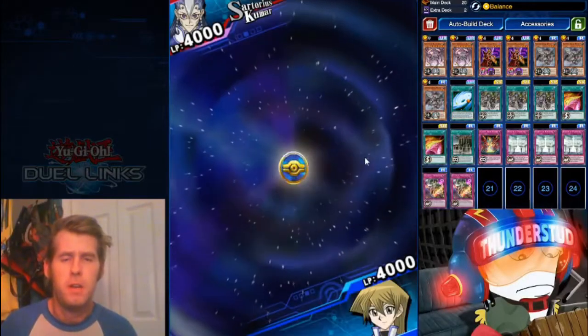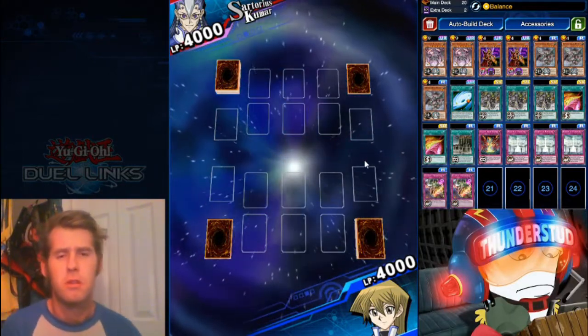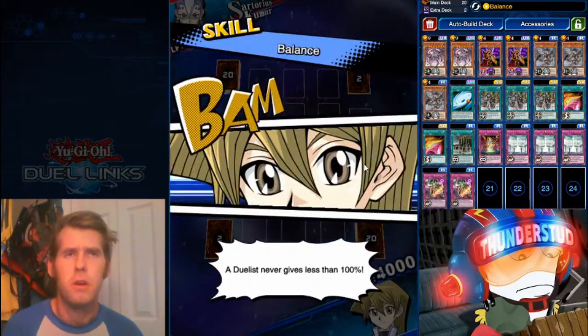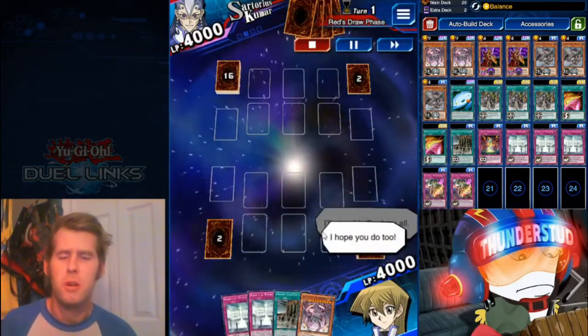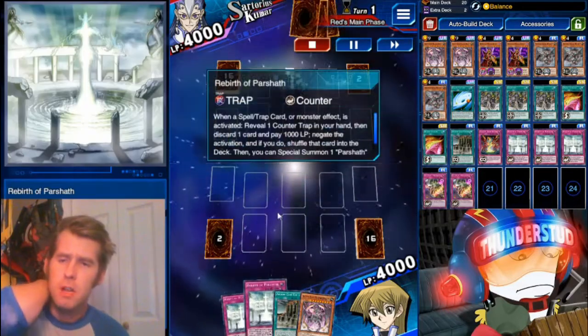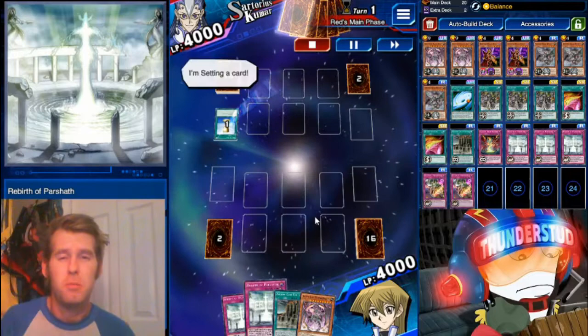Okay, here we are fighting another Sartorius, going second. We are in fact balanced. He is in fact Desperado. But boys, we've got a live Parshath. That's usually a win, especially if you're going first, but here we're going second.